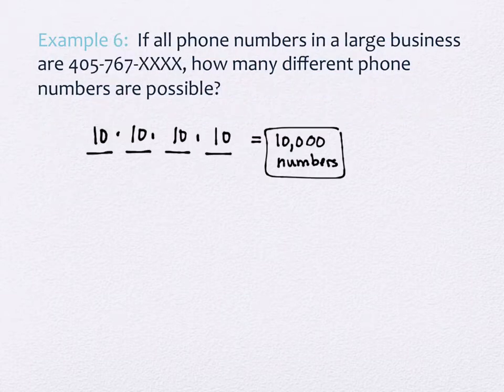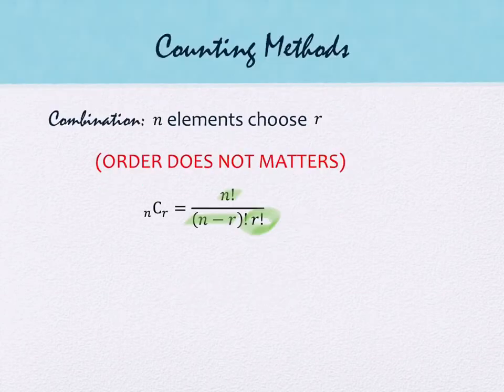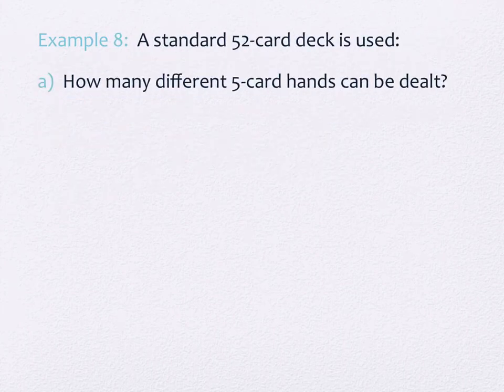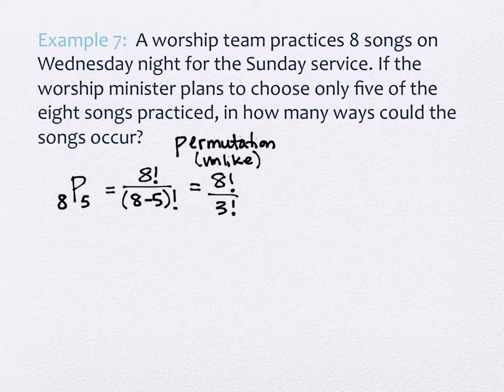On the bottom, it's n minus r. So if I'm choosing r, then n minus r would be the number I don't choose. The number of people that don't win, the number of songs that aren't sung, whatever. Or if you don't like thinking about it that way, you can definitely think about it from a formula perspective, where it's 8 minus 5. And that's fine too. Either way, we have 8 factorial on top and 3 factorial on bottom.